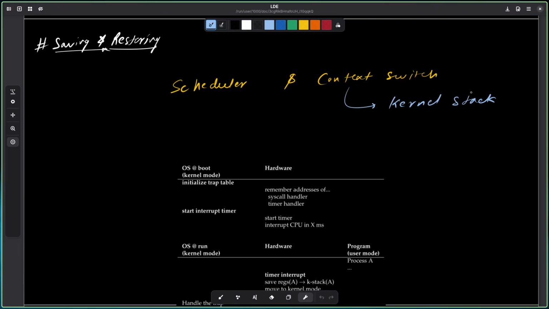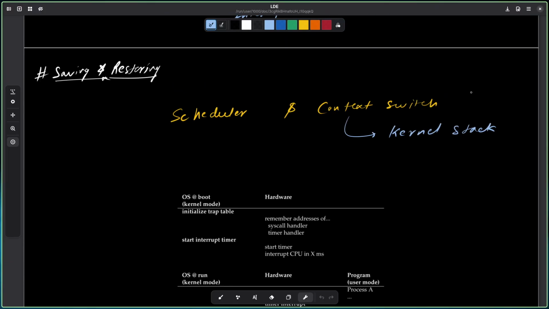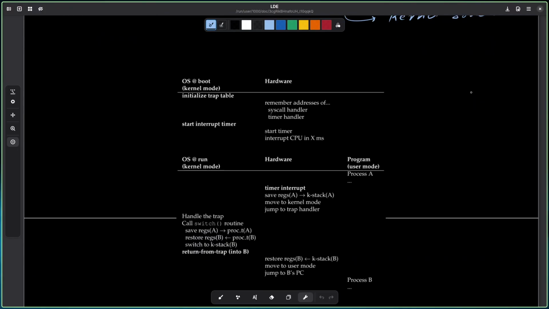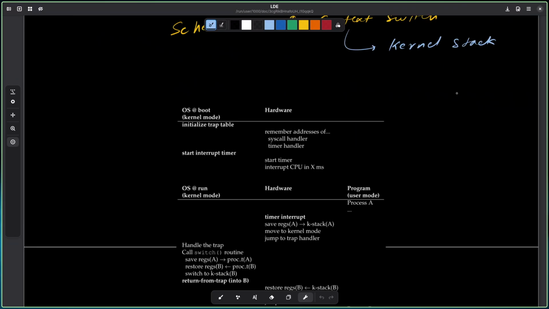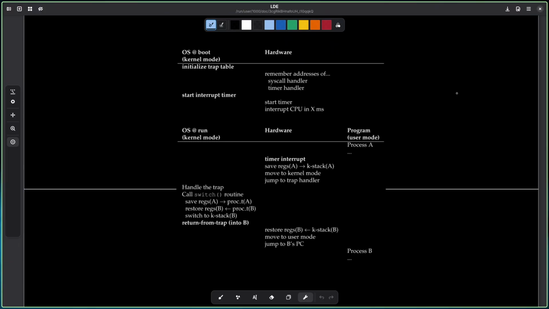Now let's discuss the complete flow of our operating system to solve both our problems. This kernel stack is used to store the state of the program before switching. So here the operating system boots and initializes the trap table.